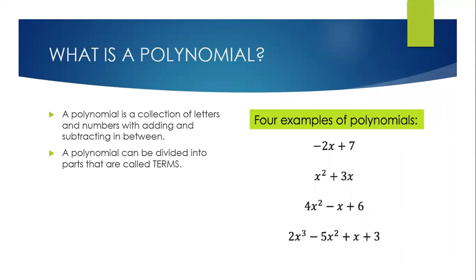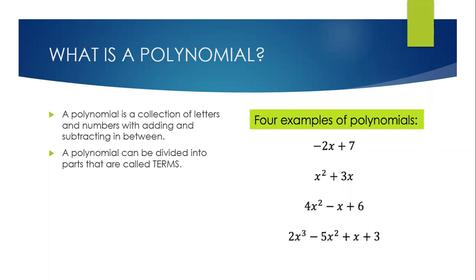So what is a polynomial? A polynomial is a collection of letters and numbers. So as you can see, you've got letters, numbers, letters, numbers. It's a very generic thing, a very general term. It's sort of like the word number. What's a number? Well, 2 is a number, 3 is a number, 4 is a number. What's a variable? X, Y, Z, A, B, C. It's a very generic term. Polynomial is kind of a generic term that we also use. So typically, it's just a collection of letters and numbers.